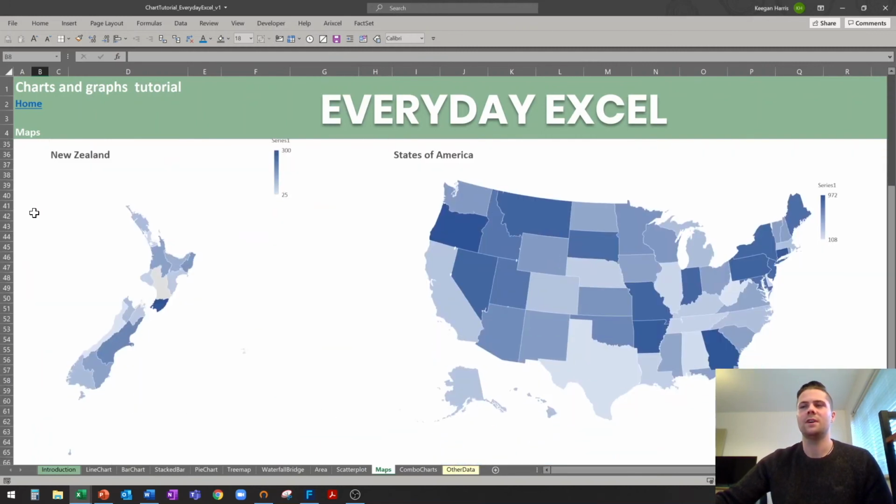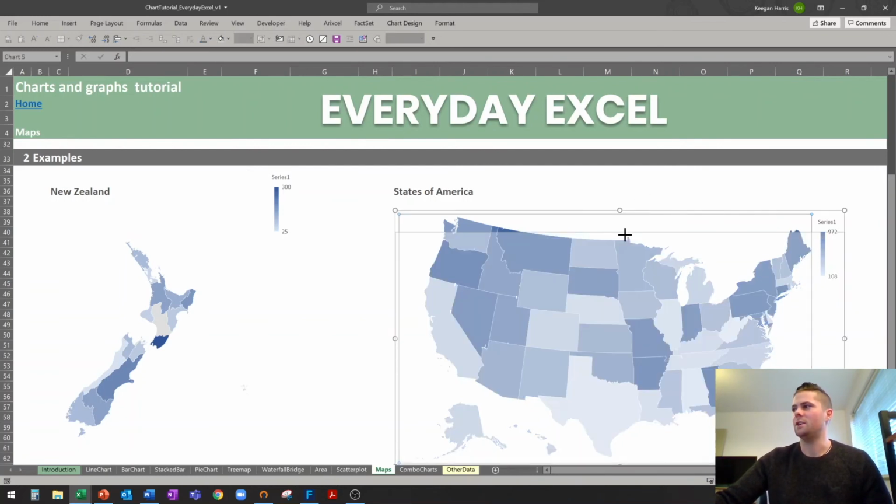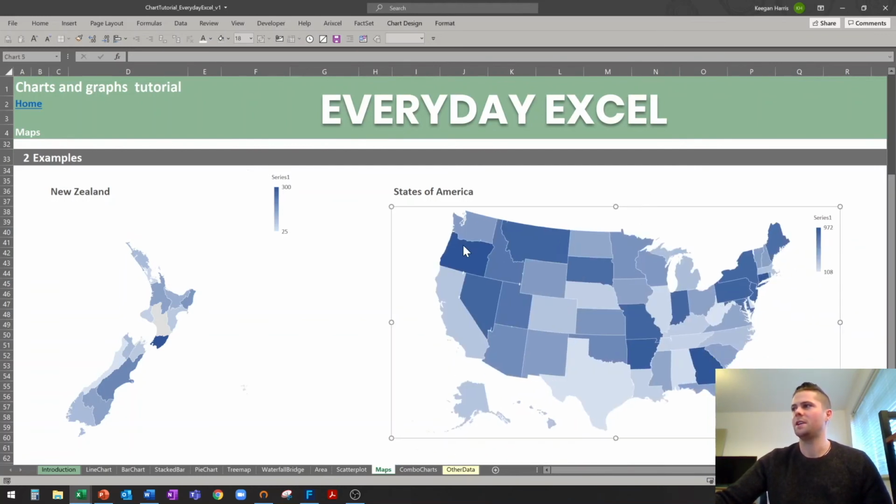So some examples of other maps I've just got down here. So I'm from New Zealand, but I just wanted to show you can even break down small countries by the different regions. So if you're working at a company that here have sales in different regions, you can do that here. And likewise, I've got a map of America here with all the different states. As long as you've got all the different states in the information, then you can create a heat map of individual countries like that as well.